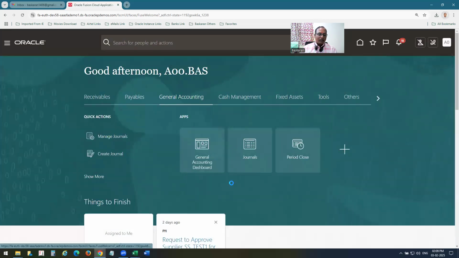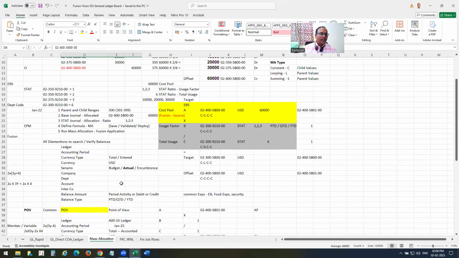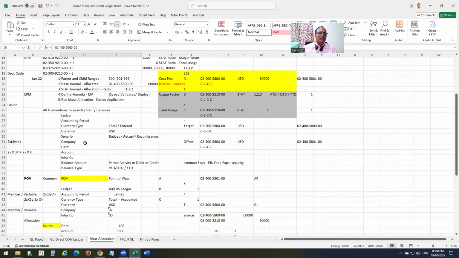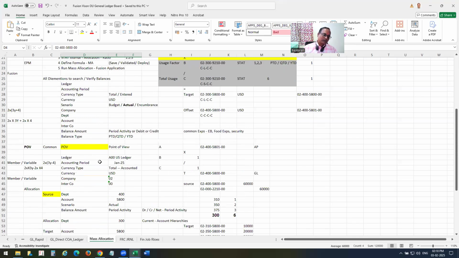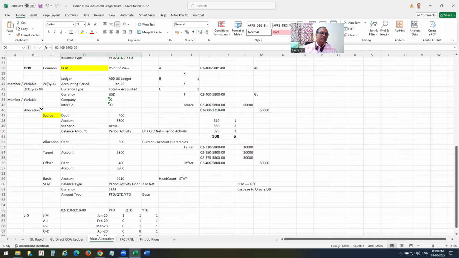Now I'm going to create a formula. That formula to be validated first. Then it has to be deployed from the base to our Oracle database. And then we have to run. Very, very interesting topic. So let me explain. So what is point of view? In this example, 2x multiplied by 3y minus 4. 2x is common for 3y. 2x is common for minus 4. That is called point of view in our Oracle application.